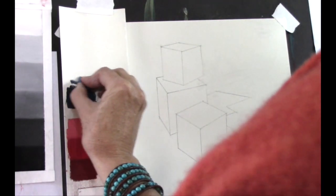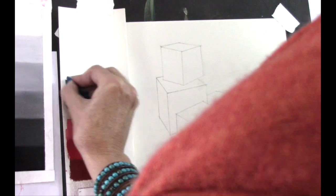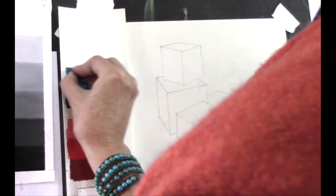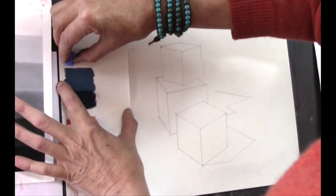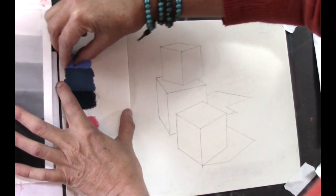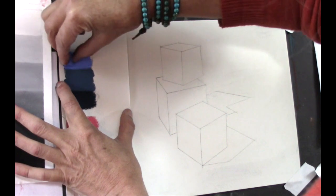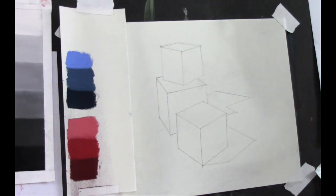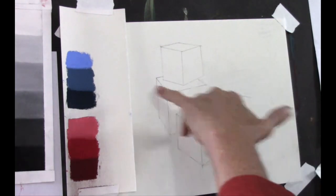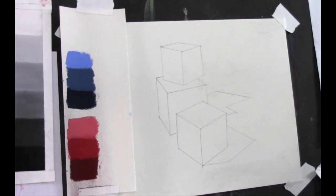And then middle value for the blue. That's enough of a shift, I think. And now I need a lighter blue. Let me try this one. This is a little bit of a shift of different kind of blue, but that's okay. And I think that's going to be all right, those three. Probably have to add on to get my blocks.